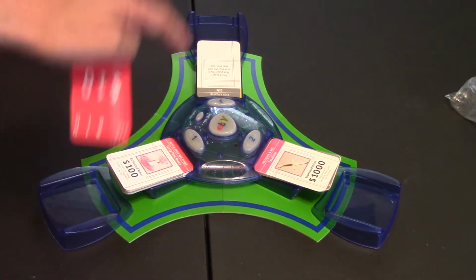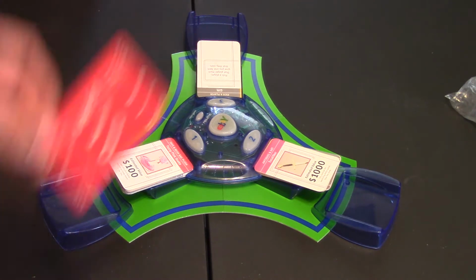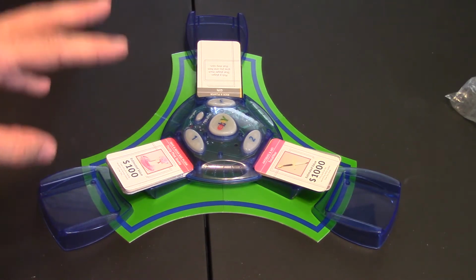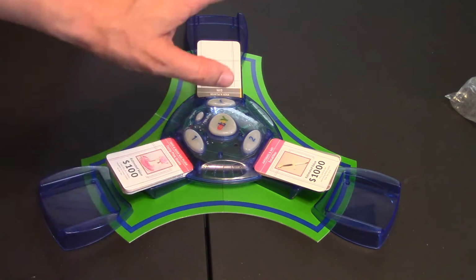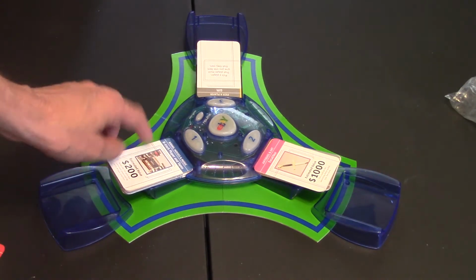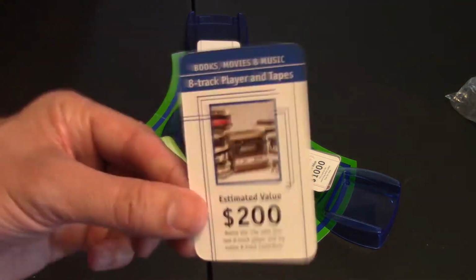The game is timed though. If you're one of these people who are very indecisive, you will not be able to bid at all that round because it'll go to the next player. It will continue until randomly it will say, hey, bay door 1, one by green, closed. So if it was the green player, they would take this one, move it over to the side, and then this one would become available. An 8-track player and tapes. Ooh, I gotta have it.